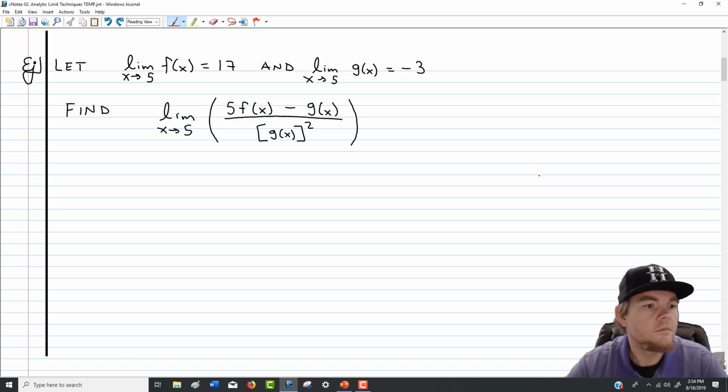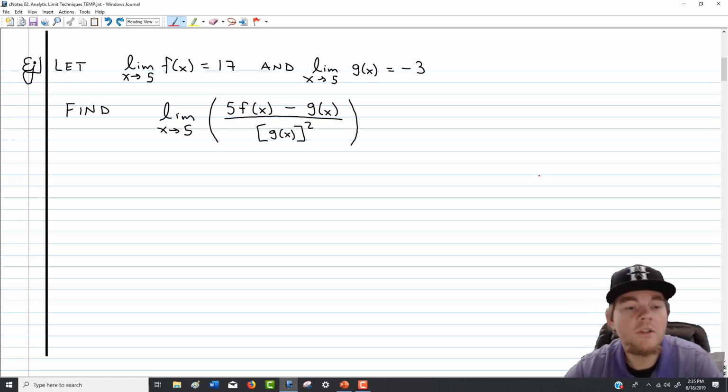In fact, here it is. In this first example, we're going to let the limit as x approaches 5 of f of x be 17, and the limit as x approaches 5 of g of x be -3. Once again, as we've said before, we don't know for sure what's happening at x equals 5 for either f or g. We just know what the general behavior is suggesting. One general behavior is approaching 17, and one is approaching -3. What actually happens at that point is irrelevant given this information.